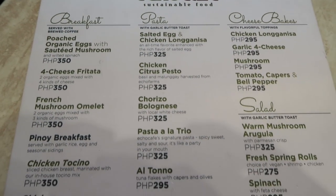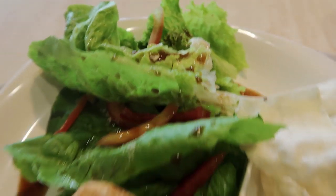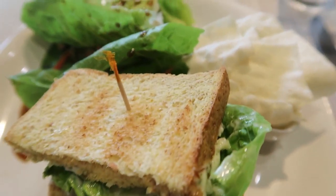It's been an hour since I whitened my teeth, so we're headed to Eco Store. It's my go-to restaurant to eat healthy here. I'll show you guys what I'll be getting. Eco Store in Serendra. Roasted chicken sandwich with taro chips and salad. Let's eat. I'm so hungry.